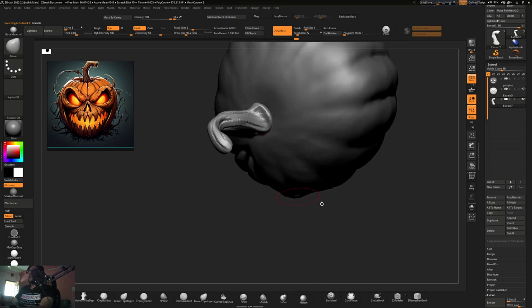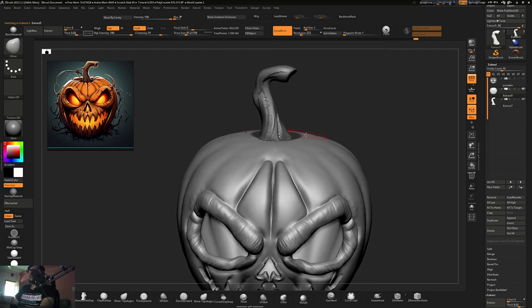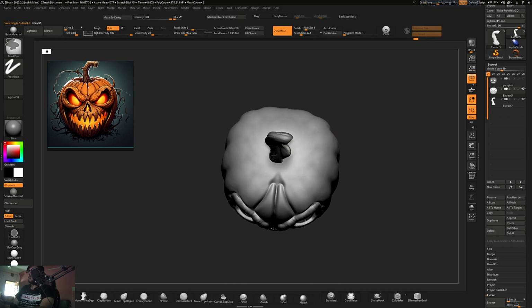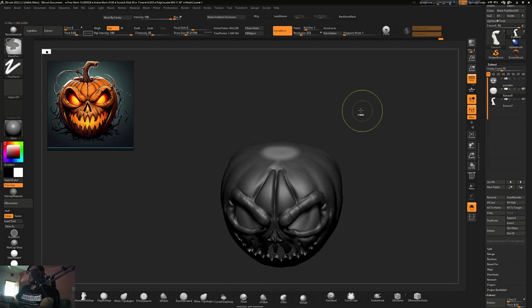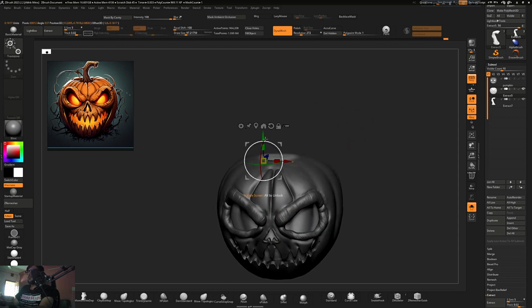Not focusing on the details. Right now I will use a mask here. Blur the mask. I'll push the model a bit down.